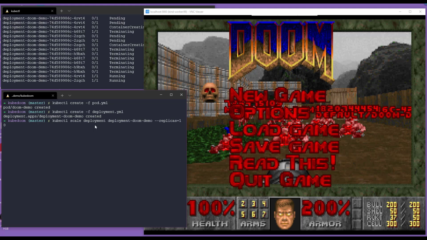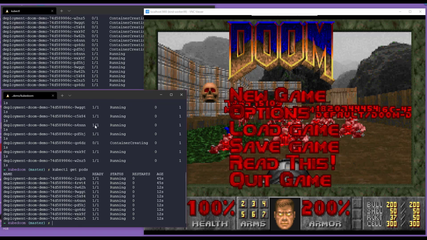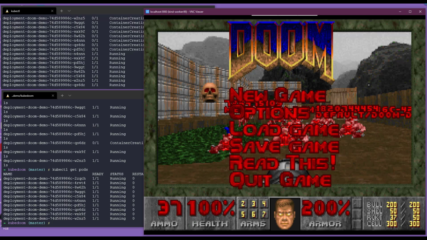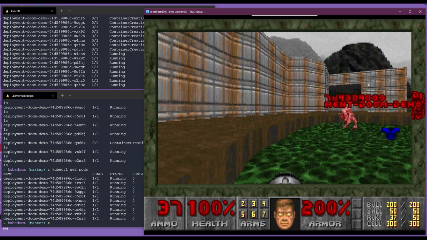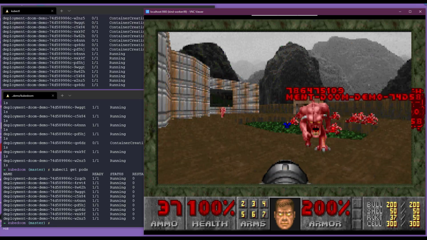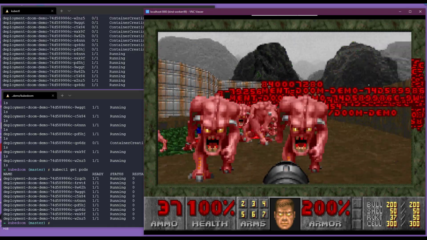Now, up the top, you're going to see that they get created. And if I just do a kubectl get pods down here, you're going to see eventually, let's wait until they all come up. So everything should be running now. Okay, there's 1 more. Okay, now we've got 10. So if I go back to this game, I should have 10 new pods appearing. You can see they're all spawning.